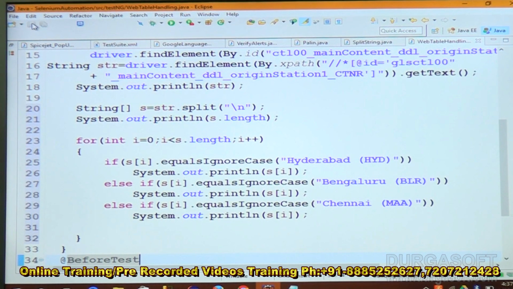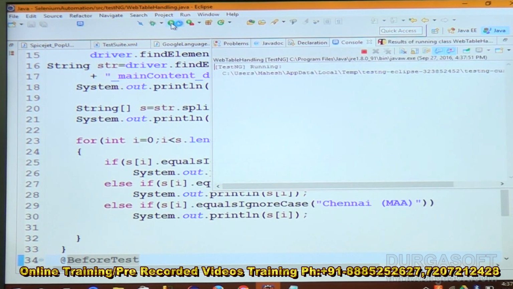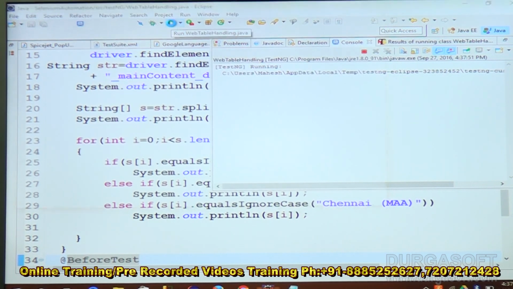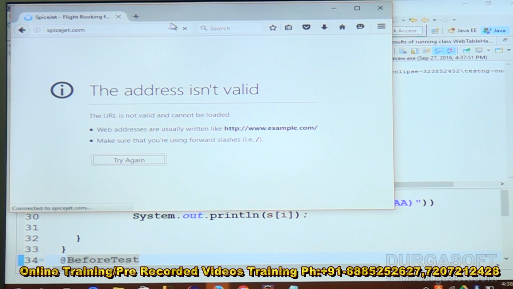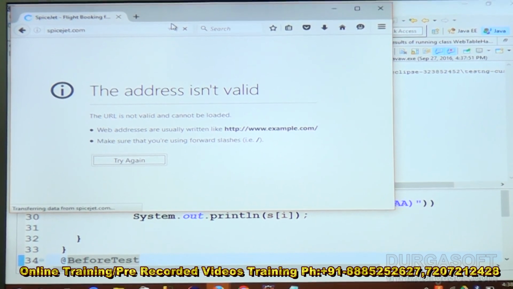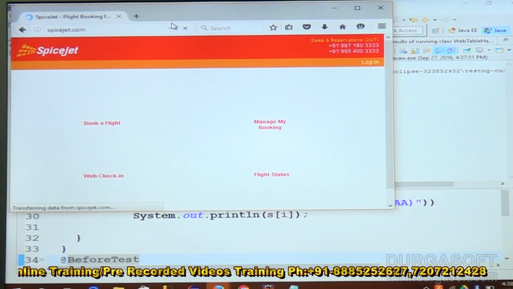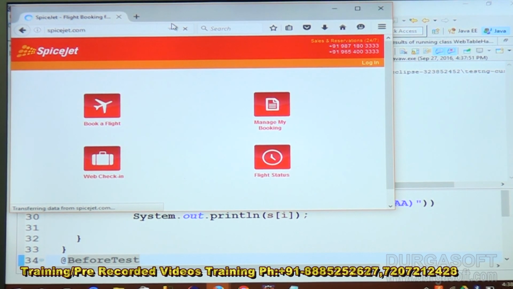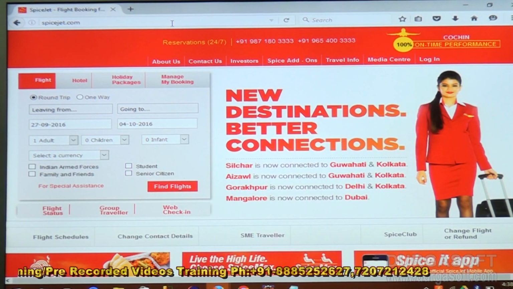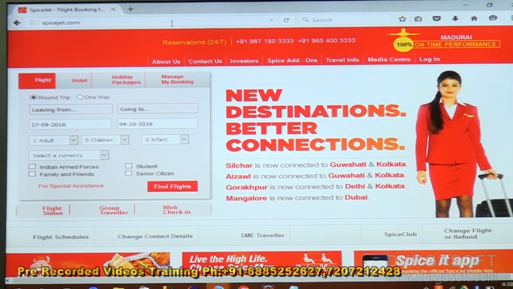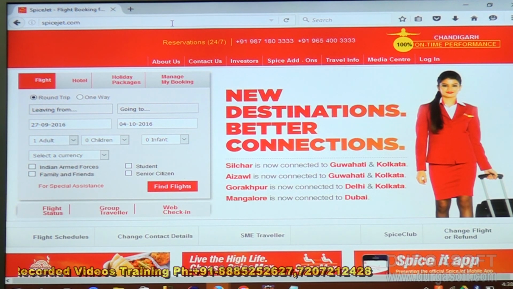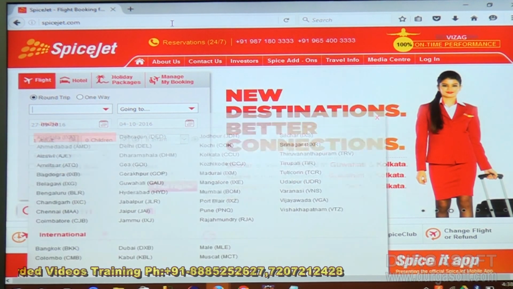Now save this program, run it. If those three values are available, definitely it will print all three values. It is clicking on leaving from.